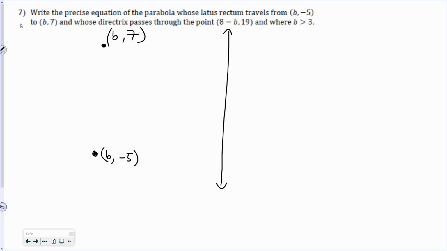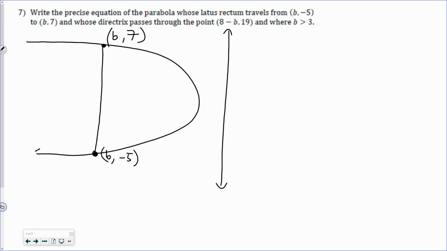So because my latus rectum is this right here, I know that my quadratic will open this way, and that's how I knew my directrix is a line going up and down. All right. Really, I should have drawn the quadratic first and then drawn the directrix to know that it's going up and down, but that's how I figured out that it's going up and down. And that tells me that this directrix is x equals 8 minus b.